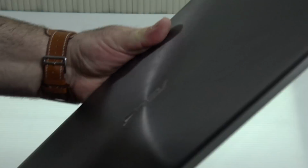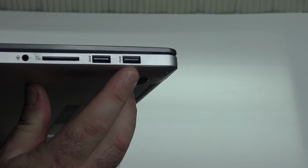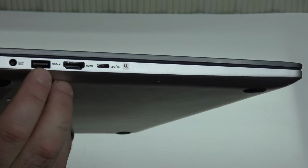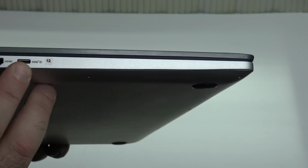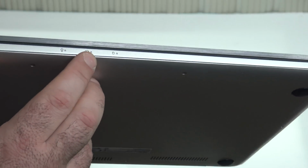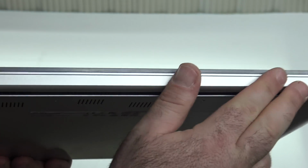Now, as far as ports are concerned for this device, this doesn't disappoint. On one side, you have two USB 3.0, a full-size SD card, and a headphone microphone jack, and that's it on that side. On the other side, you have your power supply, another USB 3.0 for a total of three, a full-size HDMI, which is always good, and a micro USB slot right there. On the front of the device, you have a power indicator light, whether or not it's charging, and a disk activity indicator. That's a nice touch. On the back is nothing. And on the bottom, you have two speakers, one over here and one over there, four feet, and vents over there.